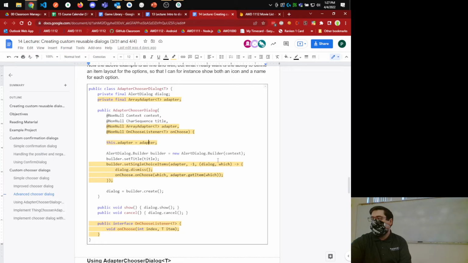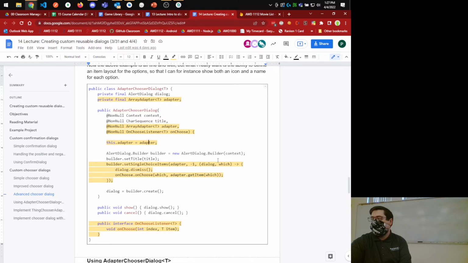So one of the things I'm transitioning in here is, look at the class name, AdapterChooserDialog<T>. The previous one that I did only took things, like the Thing class, ThingChooserDialog. If I wanted a person chooser dialog, I would need to make an entirely new dialog to support this. So this one that I built here is generic. That's what the T represents. There's a type argument, right? So if I want this to be for things, I pass in Thing there. If I want that for persons, I pass in Person. If I want this for movies, it can be Movie, right? So that's the type of thing that we're representing. So it's more general than the previous example.